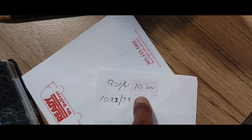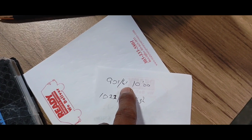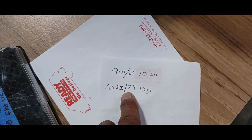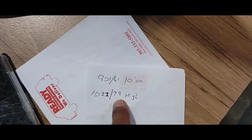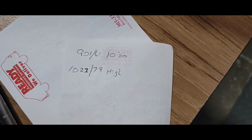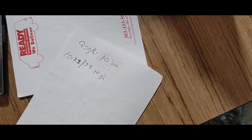Again at the 10 o'clock as I call it. 901, 61 foot-pounds. Again, these are 34 grain. On high, 1022. That's a big jump. 121 feet per second. 79 foot-pounds. That's on high. That still doesn't seem right, but it was right. I'm going to do the math again. If it's wrong, I'll come back. If it isn't, well, I'm not coming back.